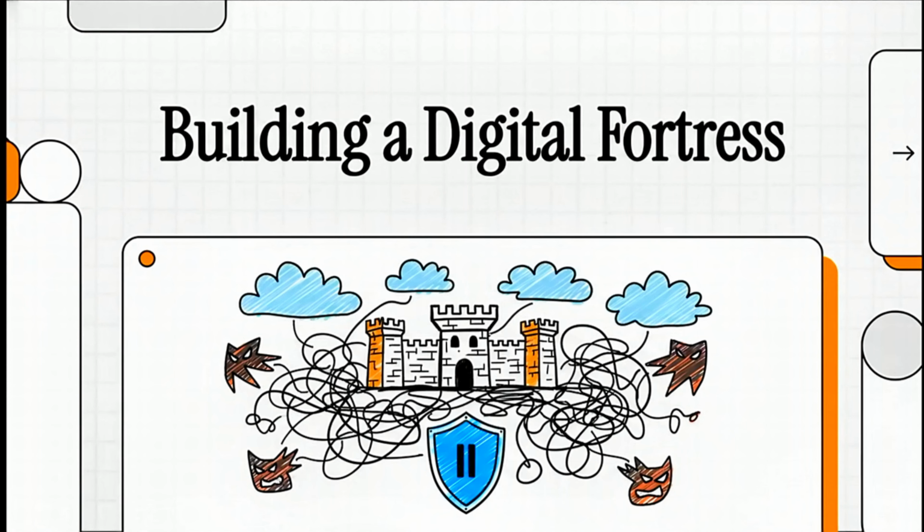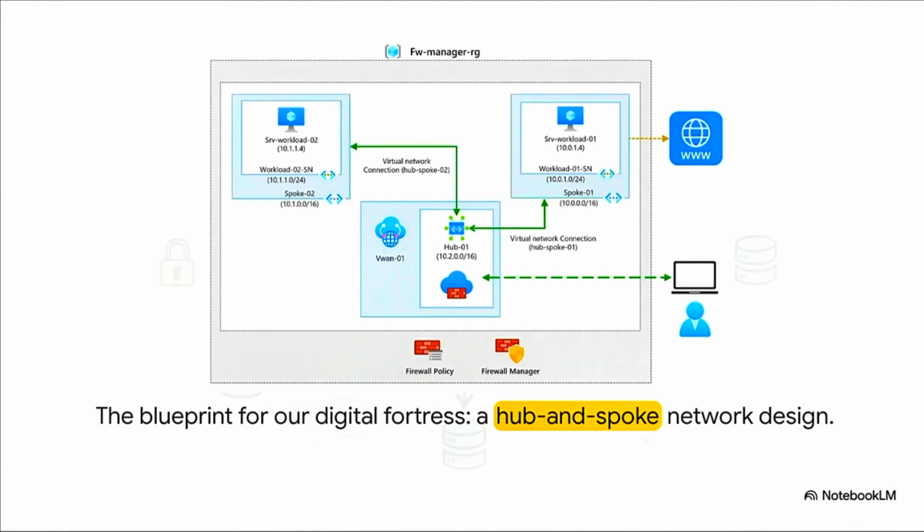Okay, so when you're dealing with the cloud, right, you've got this sprawling, complex web of connections. How do you even begin to secure it all without getting totally tangled up? Well, today, we're going to look at a really smart, centralized way to build a proper digital fortress using Microsoft Azure. Let's dive in. All right, now I know this might look a little complicated at first glance, but the idea behind it is actually, well, it's brilliantly simple.